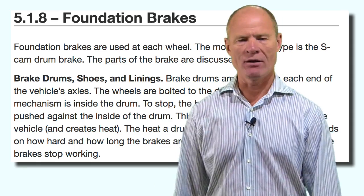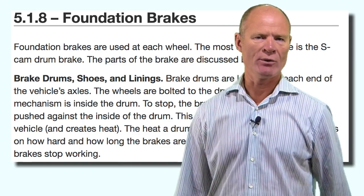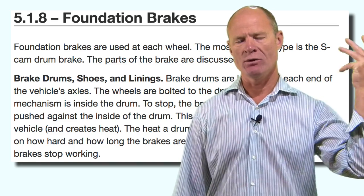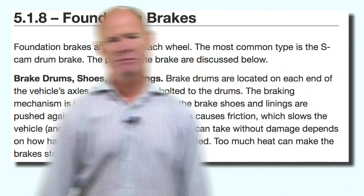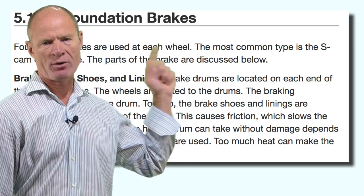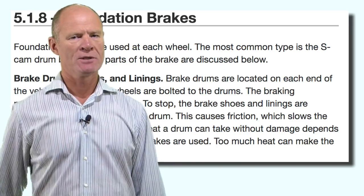And brake fade, not only for air brakes, but any braking system, is the one and only weakness that is left, and driver error will cause brake fade. So there's no reason to experience brake fade. As well, downhill braking, you need to know how to do that correctly. There's a downhill braking video. I'll put up a card here for you for the complete video on downhill braking so you don't experience brake fade.